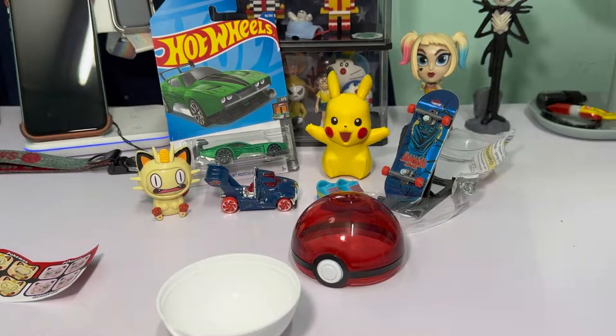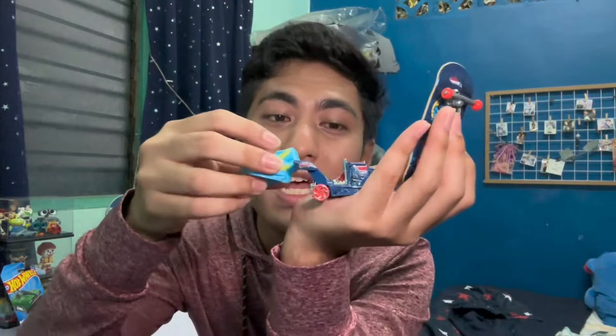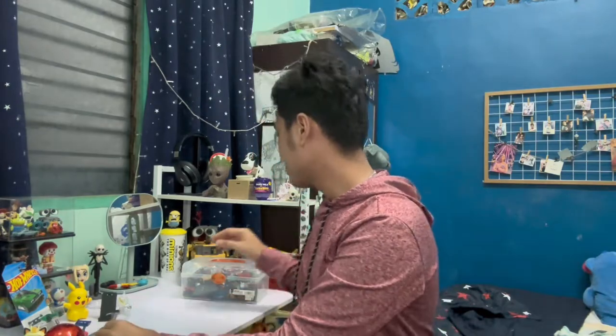So, kita dah pun sampai ke hujung rancangan. Let's kita, apa nak panggil? Kelas segmen lah. Zoom. Sekejap semula. Zoom. Alright guys. So, until mana? Until sini sahaja kita punya video. Kita dah pun unboxing this Pikachu meow. And we, sekejap. Letakkan tangan I. Kita dah pun unboxing Hot Wheels skate. Nampak tak? Hot Wheels skate. So creepy. So kita dah pun unboxing ke? Review lah sebenarnya cerita.